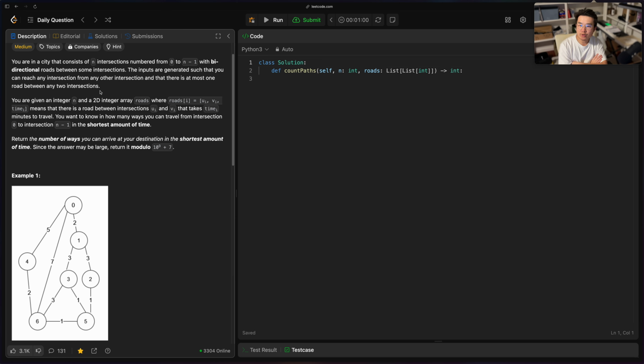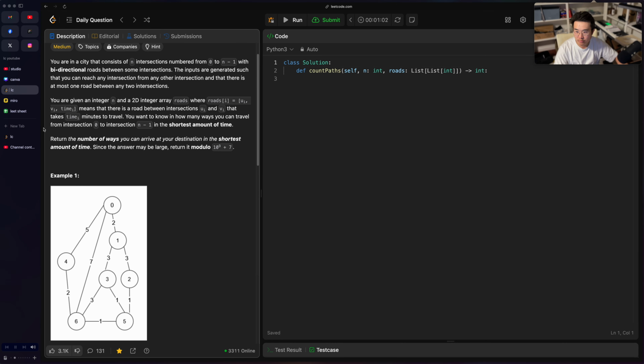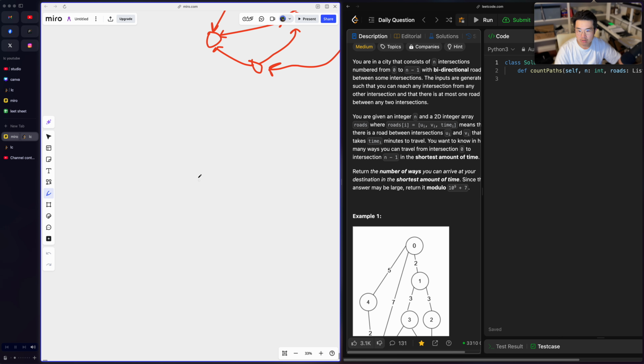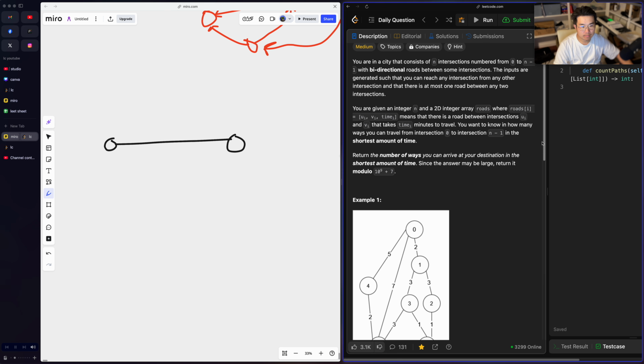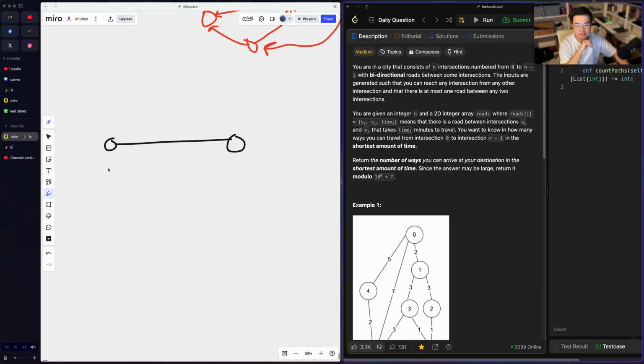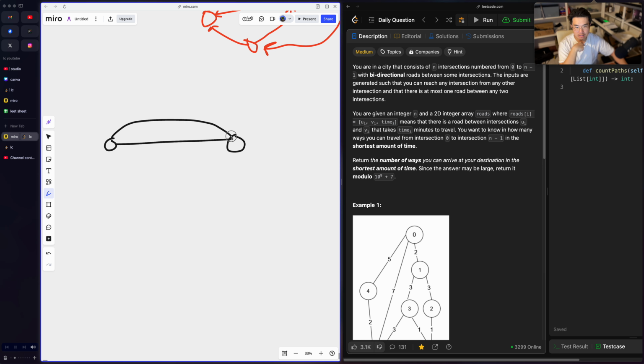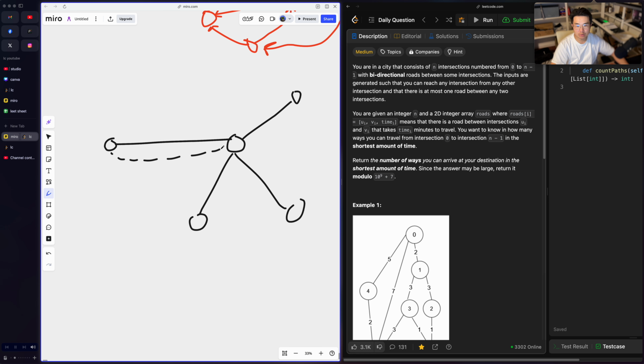There is at most one road. Okay, wait, so just what I read so far, let me draw this out. If we have a city here and another city here, they're joined by at most one road between those two. We will never see this or this, right? A city can have many roads pointing to other cities, but it just can't have another road pointing to the same one, right? Like this will never happen.